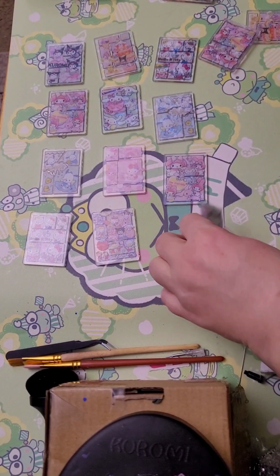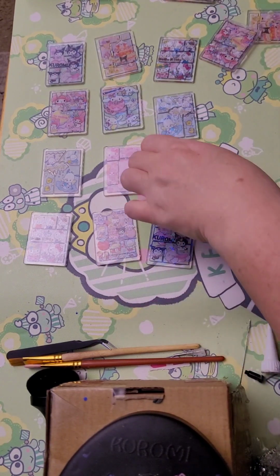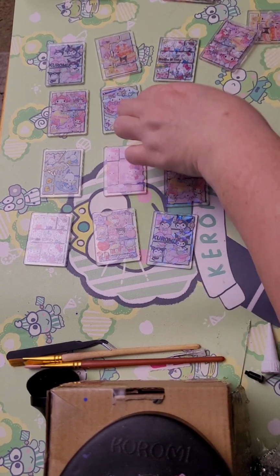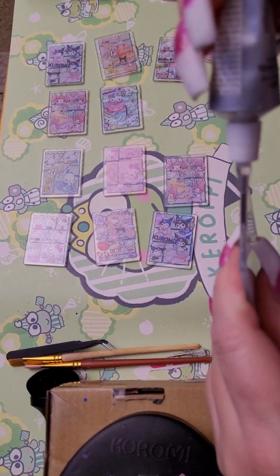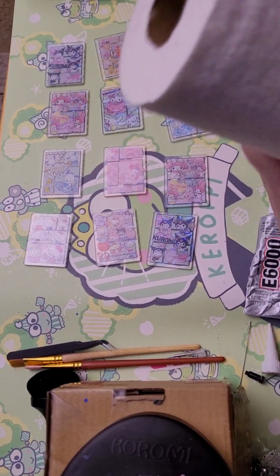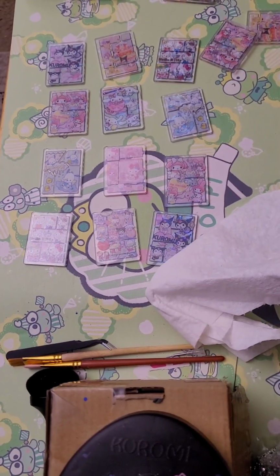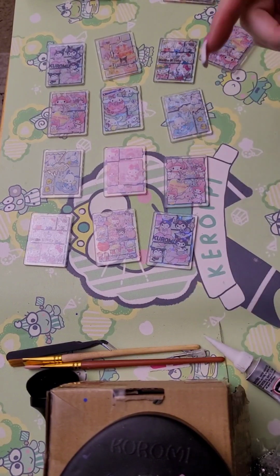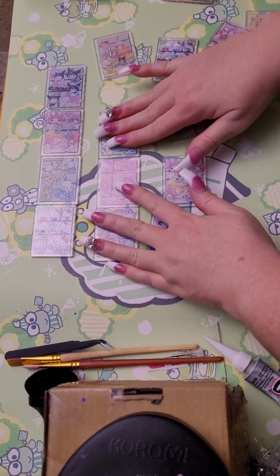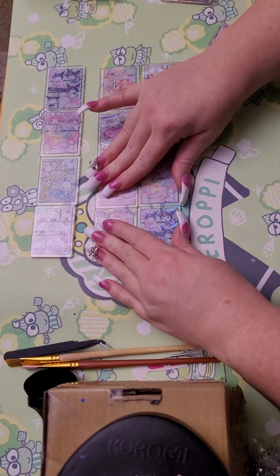Once I separated the designs and figured out how narrow the box was going to be, how wide it was going to be, and how many rows to use, I then noticed the side panels are all going to be going different ways. So we'll see how this works when it all comes together. But I figured I can figure it out as I go, hopefully. And the gap's not going to be that big. So that's why putting on some charms came to mind, because I can fill that gap, and hopefully it'll look okay, and I won't have to use too many.